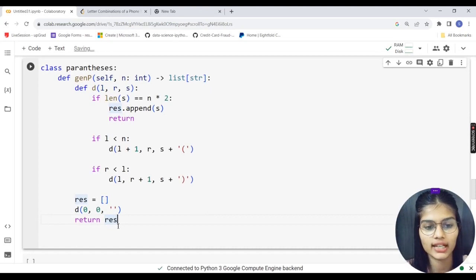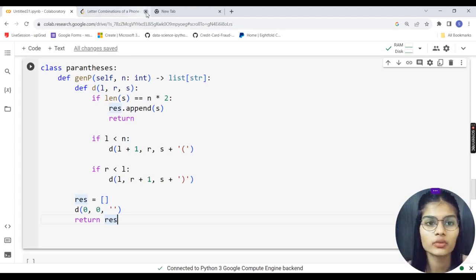What we had done over here was simply make a class with the parentheses, and we made a function over here. I simply passed self and then an integer. I simply created a list and the str over that, generated the output, and simply checked the left hand side and right hand side. Whatever different parameters are there, I tried to add the same onto the left and the same onto the right. As simple as that.